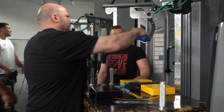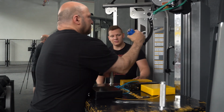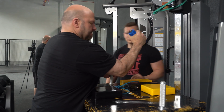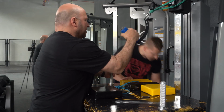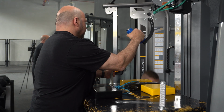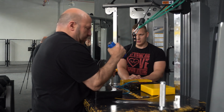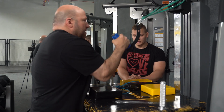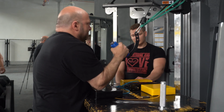As you can see, we added a resistance band. So a resistance band just adds a lot of tension, the further away you go. We're trying to go to the back of the pad, and we even moved the table further away at the last sets. Not much, about 5 centimeters, so 2 inches. And it was so much harder because the resistance bands gave so much tension. Each millimeter you go more back, you will have more tension.